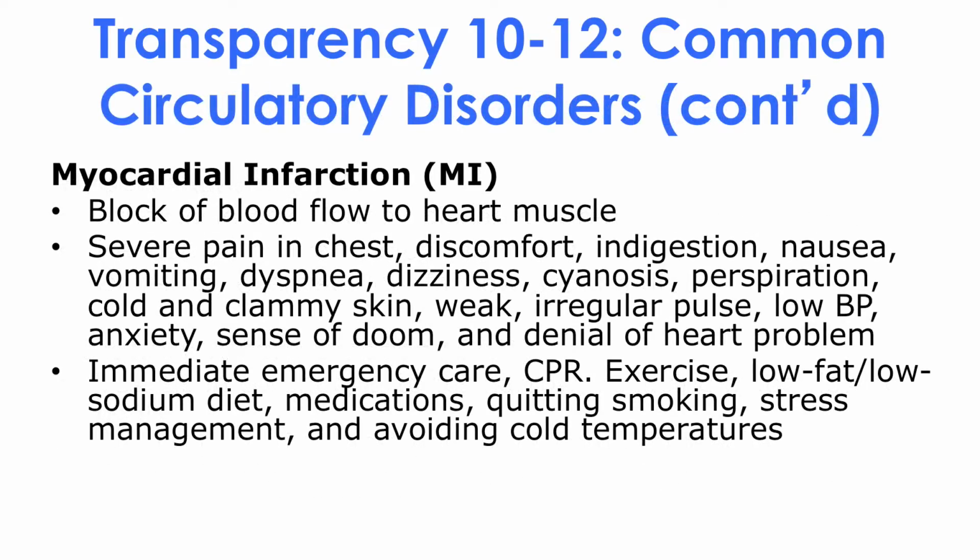Now, myocardial infarction, or MI, is a block of blood flow to the heart muscle, okay? So severe pain in the chest happens, discomfort, indigestion, nausea, vomiting, dyspnea, dizziness, cyanosis, perspiration, you have the cold and clammy skin, somebody gets weak, irregular pulse happens, low blood pressure occurs, increased anxiety, that sense of impending doom. And the denial also happens, okay? So when we talk about an MI, we're really talking about a heart attack, okay?